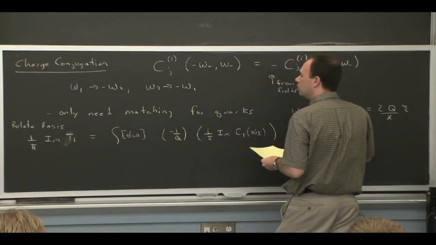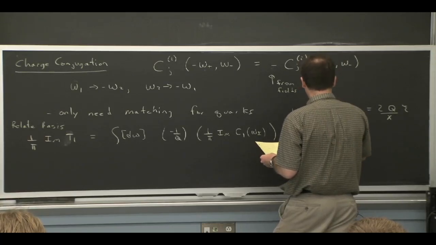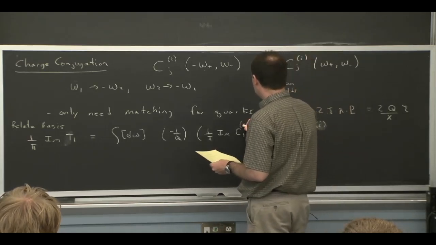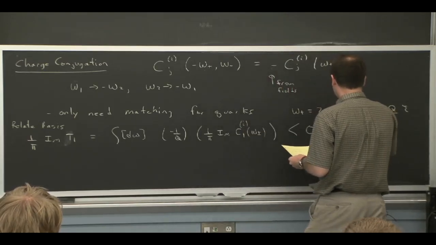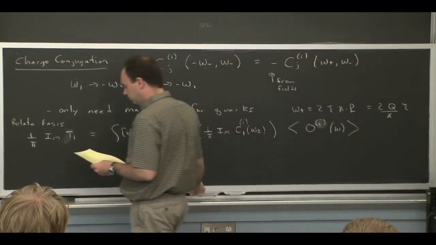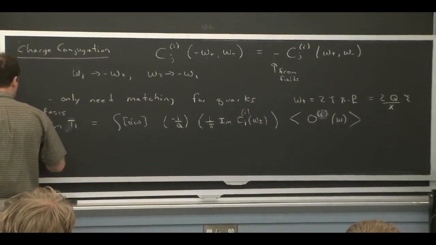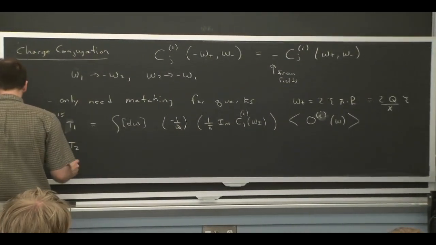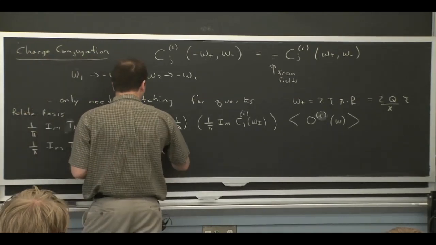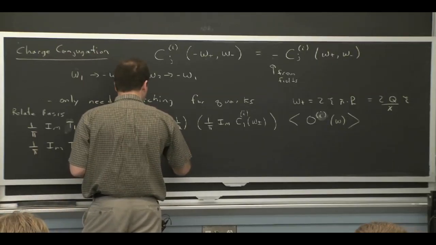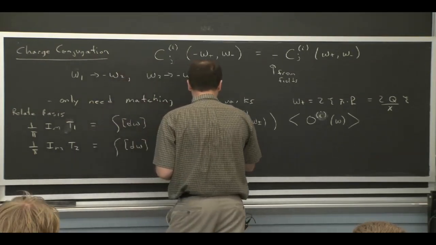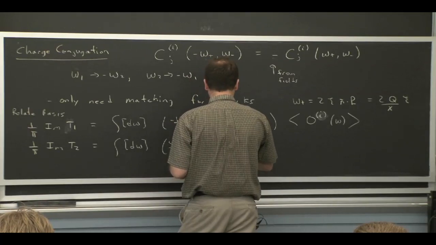which have a flavor index but don't have a subscript j. So this has a flavor index. Keep track of things. And then there's another one for T2, with some kinematic prefactors that are easy to work out, that just come about from the fact that we wrote the tensors in the effective theory and the full theory slightly differently.